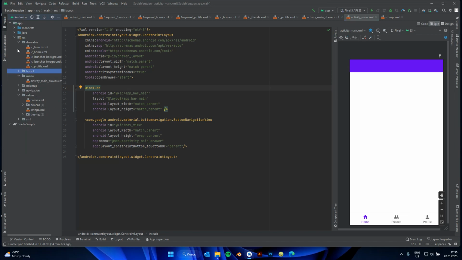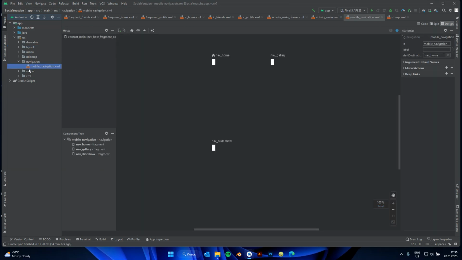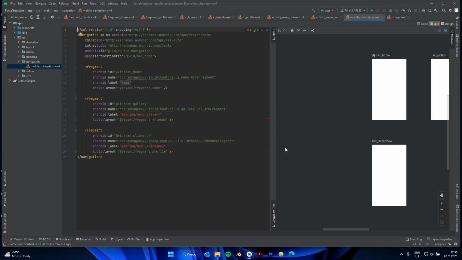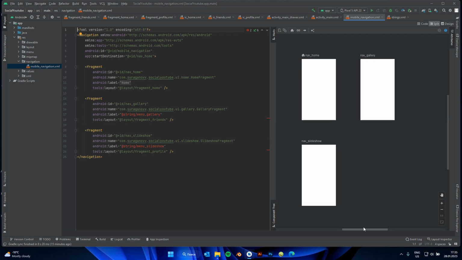I'm closing, just for now, the menu package and going to probably one of the most important files, and especially the package, which is navigation package. Inside you have a mobile navigation file. By the template, it stores 3 fragments, but you can add more if you want.